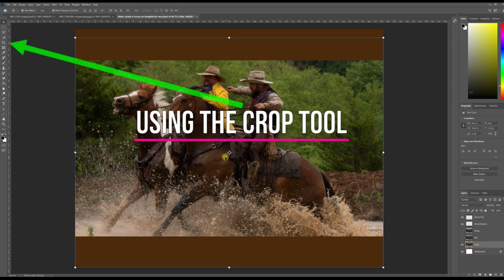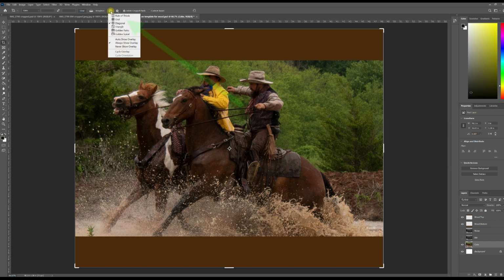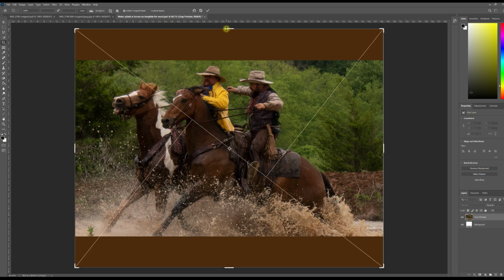Now another cool thing for you to know about is over here, if you click on this icon, it's like a little square, it's the crop tool. So when I click on that, I can go at the top, and right here, if you click on that, it's going to allow you to choose one of these compositional guides. I like to use this triangle a lot. So you click on that and you can just click on the border of the crop tool and it'll put these guides in for you. So you can use these to help you in positioning your artwork within your art canvas area.